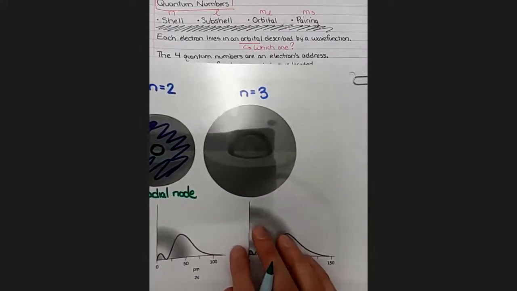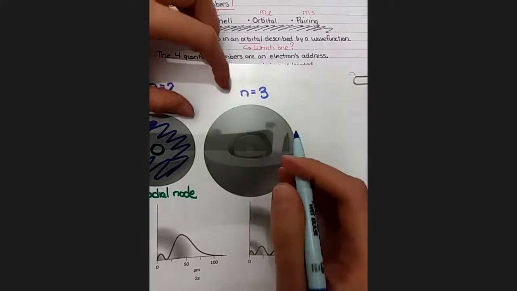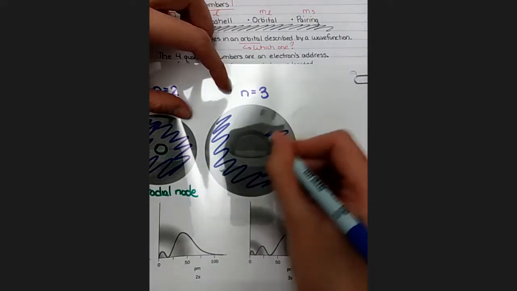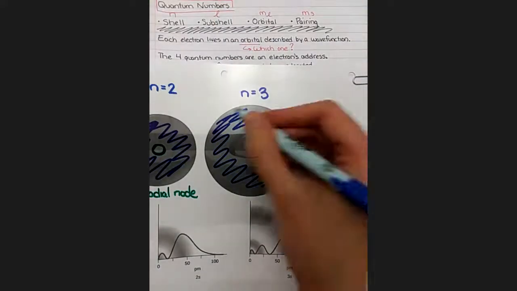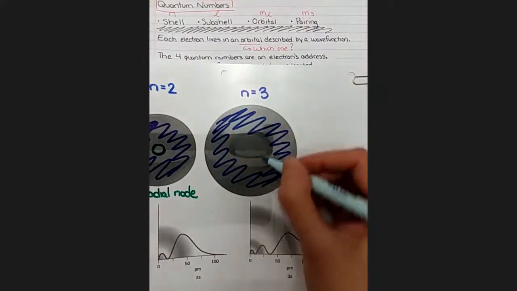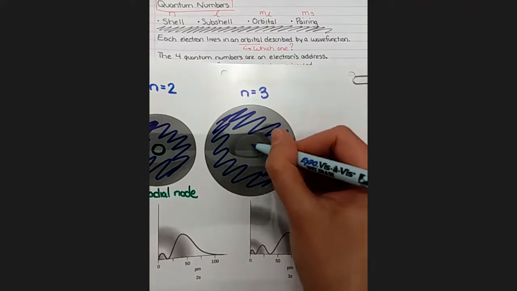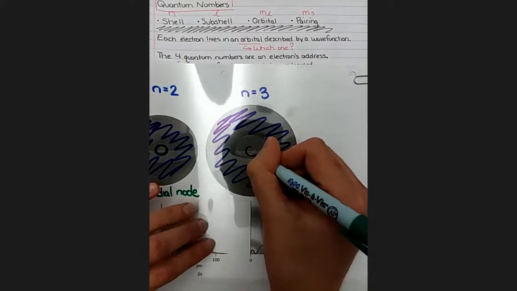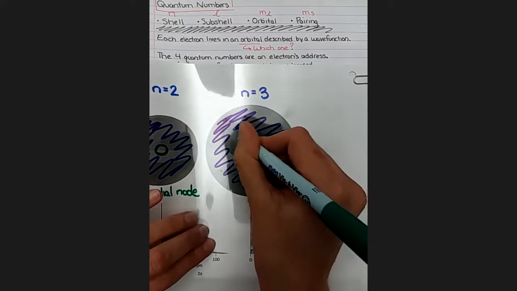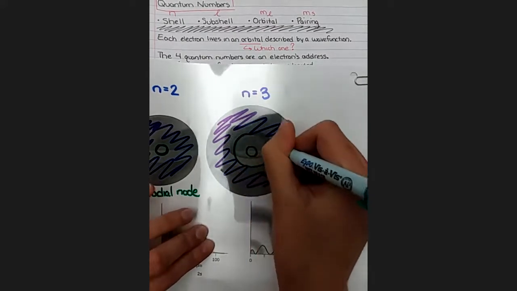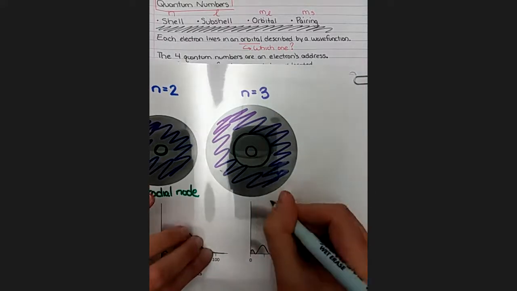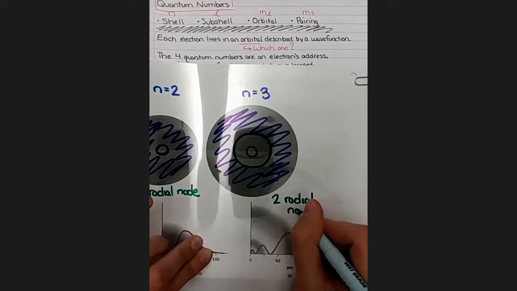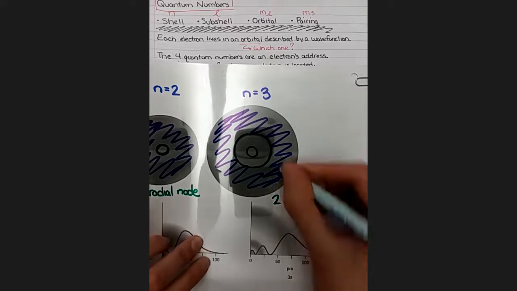And then over here in this biggest picture, this is an orbital that has a 3rd shell occupied. That's the biggest region, so this is the n equals 3 shell. Inside of that is the n equals 2 shell. Inside of that is the n equals 1 shell. And between shell 1 and shell 2 is a radial node. And between shell 2 and shell 3, there's a radial node. There are 2 radial nodes here in this picture.